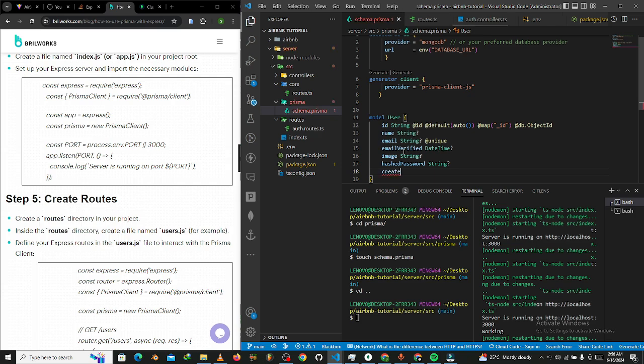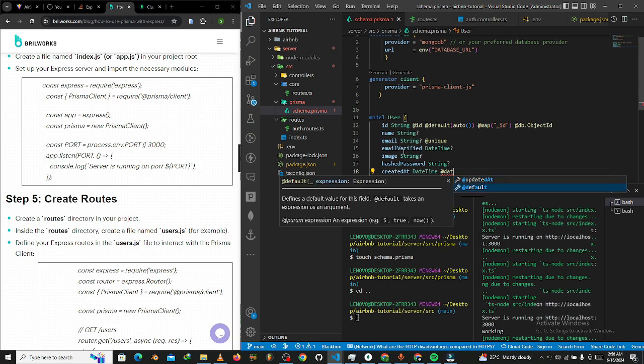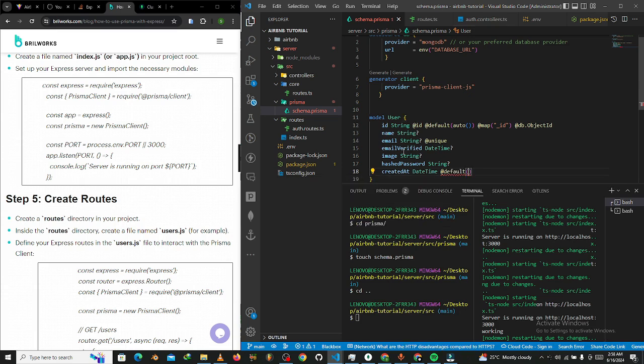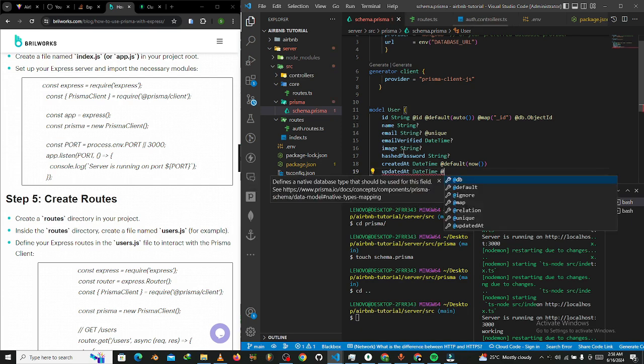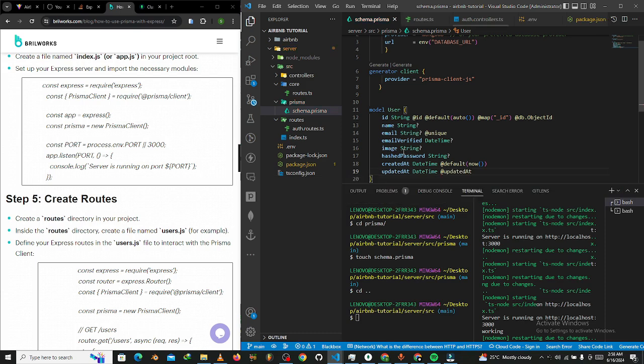Then we can take created at, DateTime, and we set that to be default now. And then updated at, which we set to be a DateTime.